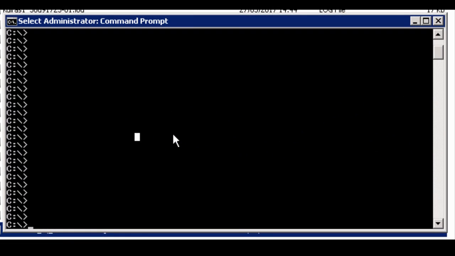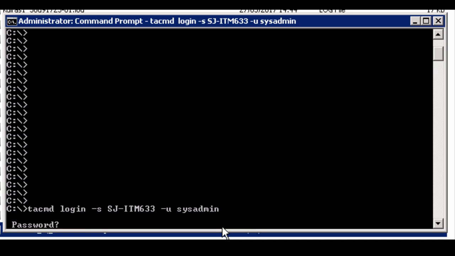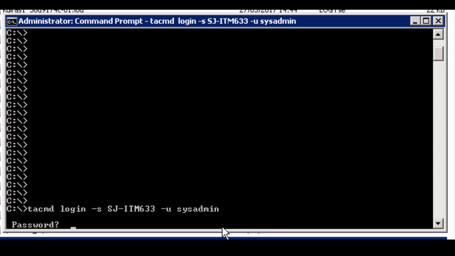In this video, I'm going to discuss the tacmd list trace and set trace settings. These are very useful for setting dynamic traces on your hub, your ITMs, or any agents. It is immediately effective and saves having to restart these servers or agents before the tracings take effect. First of all, we have to log in to tacmd with an ID that has the authority to run commands like these.